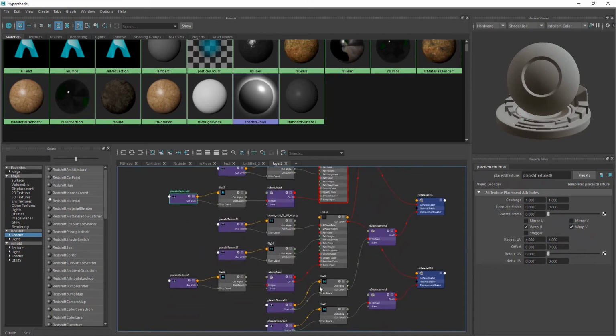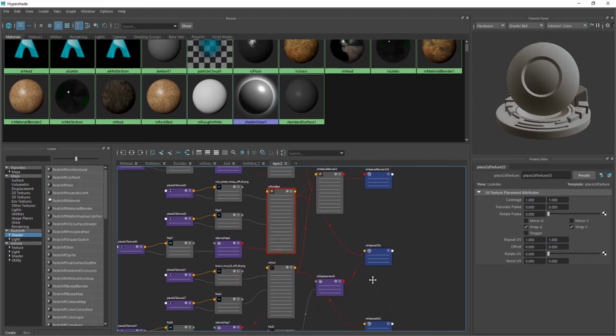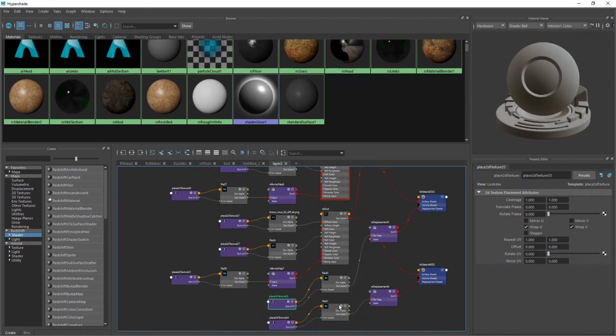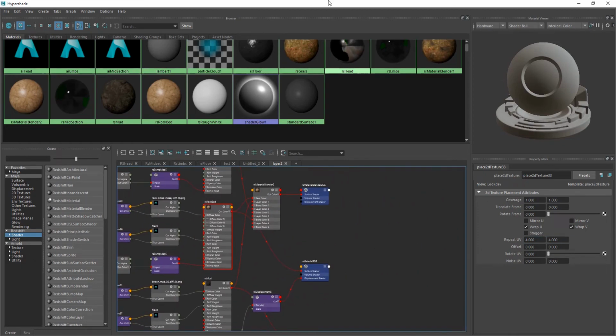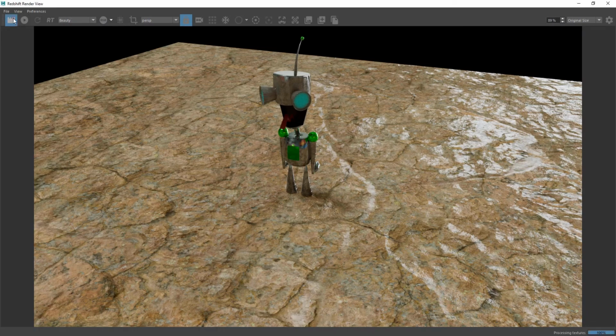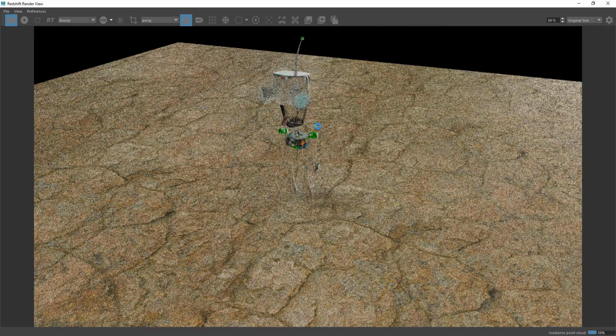Oh goodness, it dropped my displacement all the way down here. Anyway, whatever. We'll get there with the whole displacement business. But yeah, now that I've done that, all of my tiling will match up.